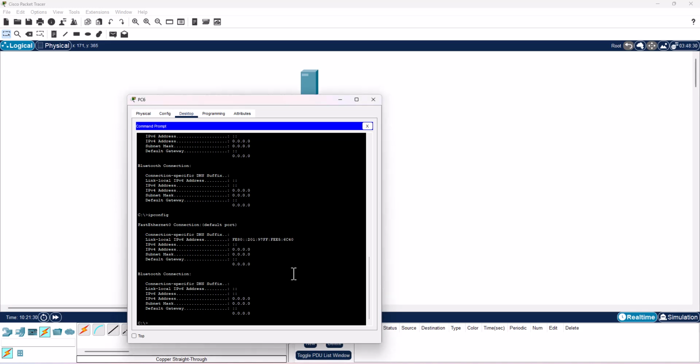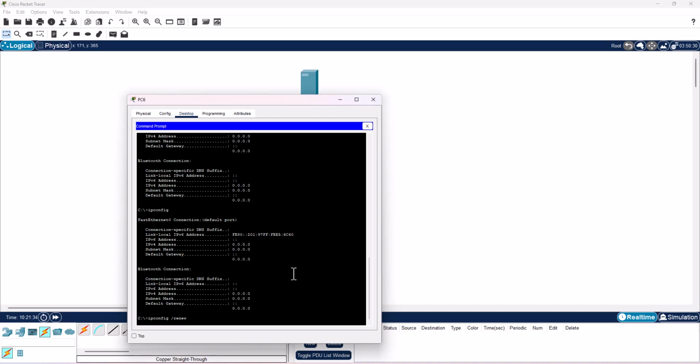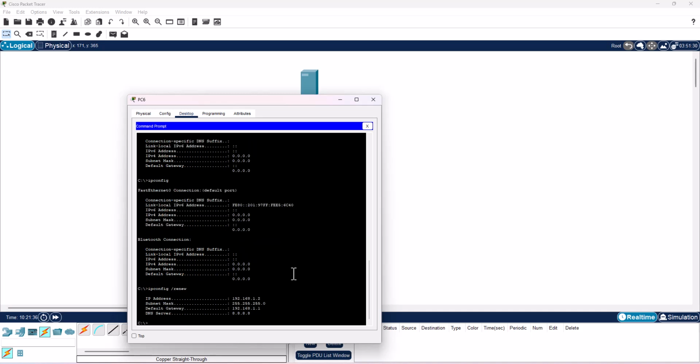If I do ipconfig /renew, we see that the configuration is now being fetched from the DHCP server as expected, and so this PC has been assigned the IP address of 192.168.1.2, a default subnet mask of /24, a default gateway of 192.168.1.1, and a DNS server of 8.8.8.8.